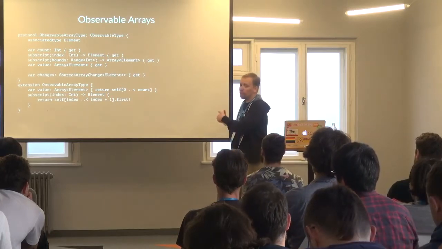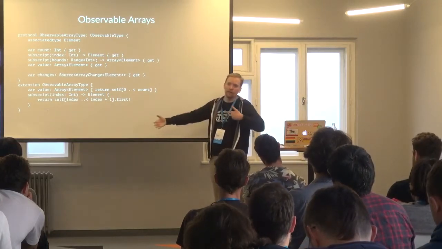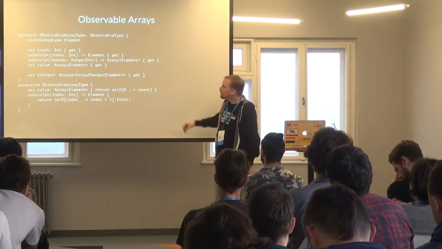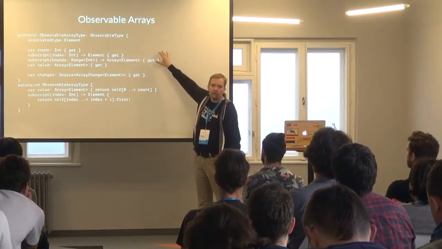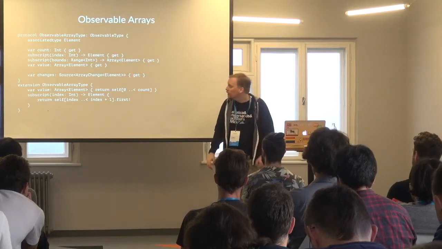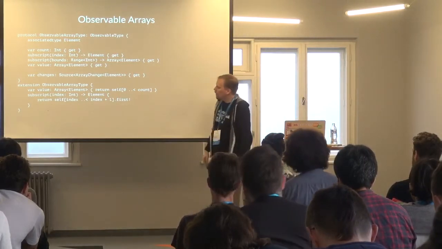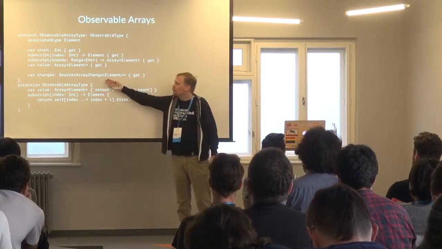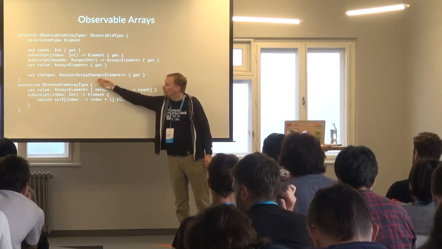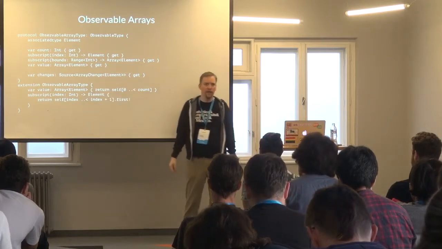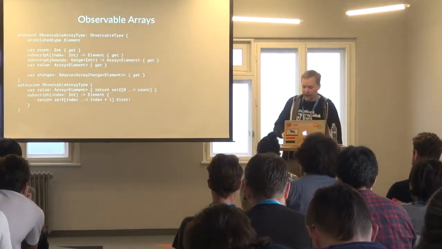If the observable is generated on the fly, you don't want to generate all the elements just to extract one of them. So it's worthwhile to provide a couple of extra accessors for just extracting parts of the array without calculating the entire thing. And of course, we need to define the push-based API for it, which uses this array change thing, which we will define next.